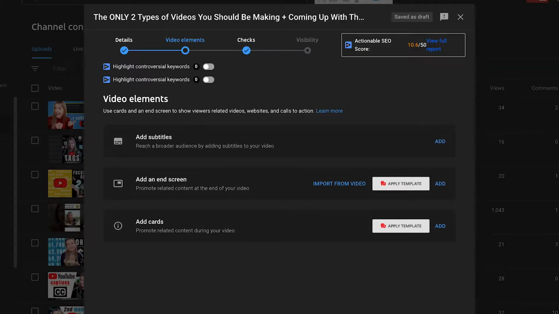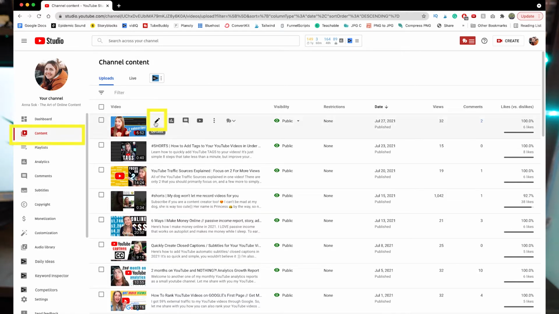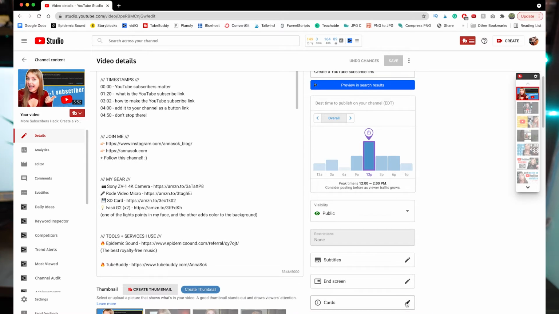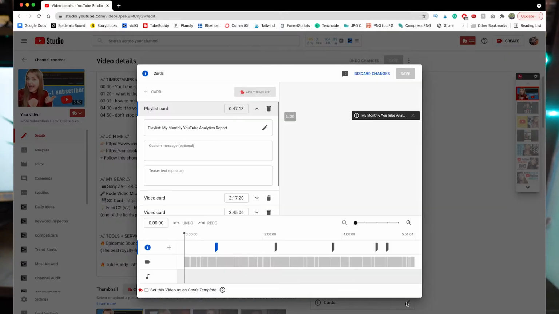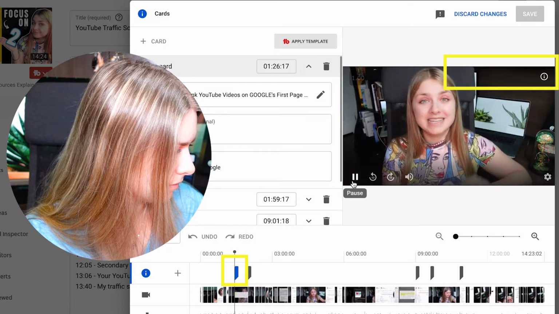Now that your sound is done, you're ready to export and import the video into the YouTube Studio. And then in the YouTube Studio, once you're uploading your video, you will have a card show up that says add a card. So you can just click on it and start adding your cards. Or if you've already uploaded your video, you just have to go to your content, then details. And in this section right here, if you scroll a little bit, it's going to show cards. You hit edit and you start adding your cards. And you can check out my video on how I did it right here.